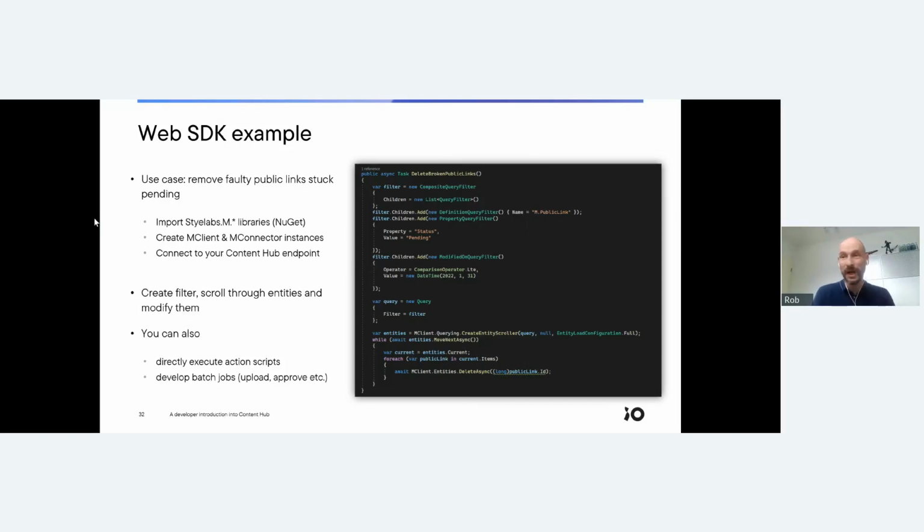The internal integrations are run on Content Hub infrastructure. So if you have a script and you save it within Content Hub, if you create a trigger, if you create a page component, it's saved within the Content Hub UI, and it's executed within and by Content Hub.